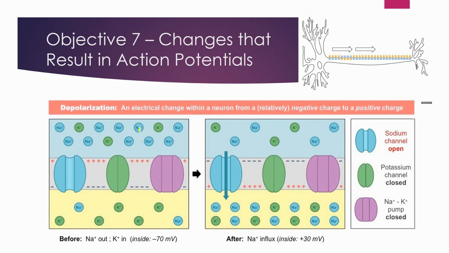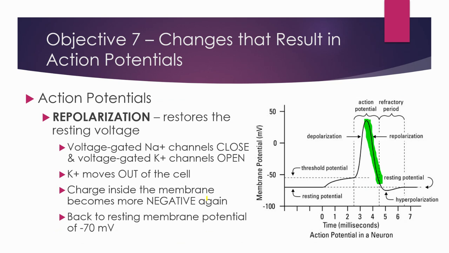And so here we had at rest, sodium's on the outside, potassium's on the inside, that negative 70. When that stimulus came in, it triggered these voltage-gated ion channels. Sodium is going to rush into the cell, and now we are going to have positive on the inside, negative on the outside. Now that doesn't have to stay like that for very long, because as these voltages are changing, they're affecting those voltage-gated ion channels. And so shortly after that depolarization occurs, repolarization is going to happen.